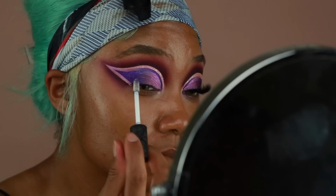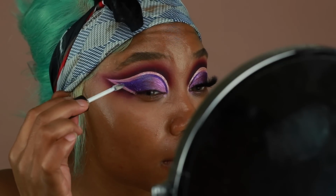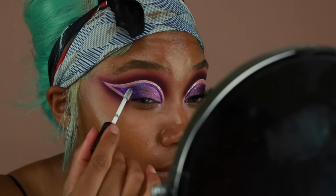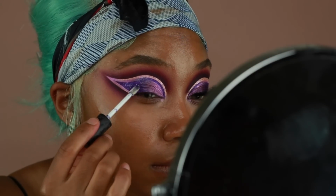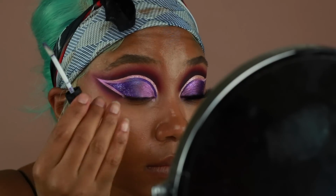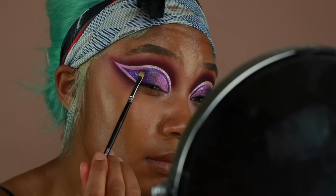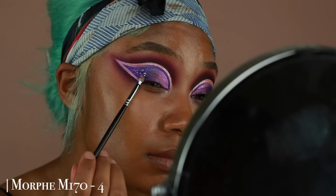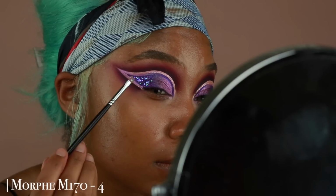I felt like the look was missing something at this point, and I really wanted to use these liquid glitters that also came with the new Power collection. So I went in with the purple shade and I applied that onto the innermost portion of that cut crease. I wanted a little bit more going on, so I went in with a second glitter, and this one is by Flutteredbyro. It's their purple chunk glitter, and I just added that right on top before the liquid glitter dried all the way down.